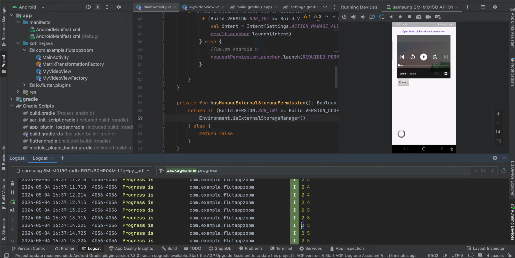But if you want to keep track of the progress, show it to the user, you can use that as well. And here I have defined a result launcher. So this will help us to basically check for the new external storage permission, which is manage external storage permission. If that is given, we launch new video picker. Here we are requesting for that manage external storage permission, so basically launching the settings app which you saw. And here I have created a method just to check whether the manage external storage permission was given or not.